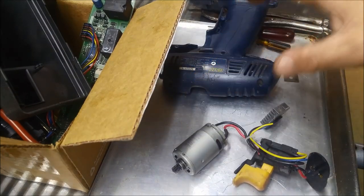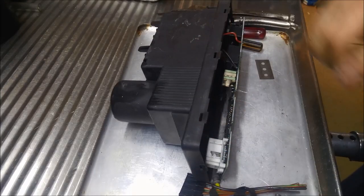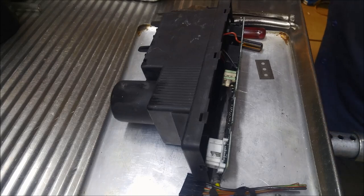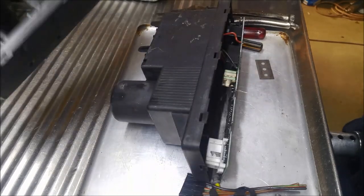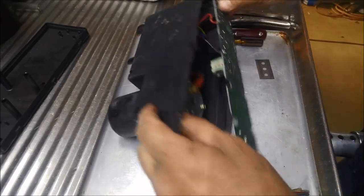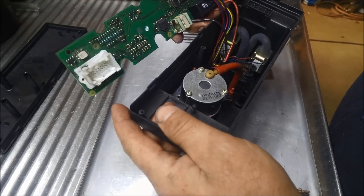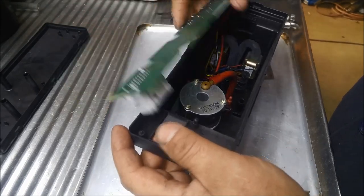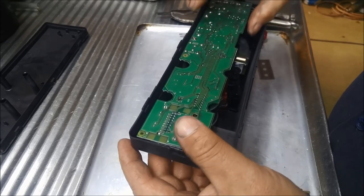Whether I just get the motor or the whole thing, I'll have a look into that. Okay, I've got a whole another unit, a second-hand one. So I've just popped the cover off like the other one, and now I've just got to have a look. Doesn't look like there's anything burnt in here. Smells all right. I haven't tried it yet.